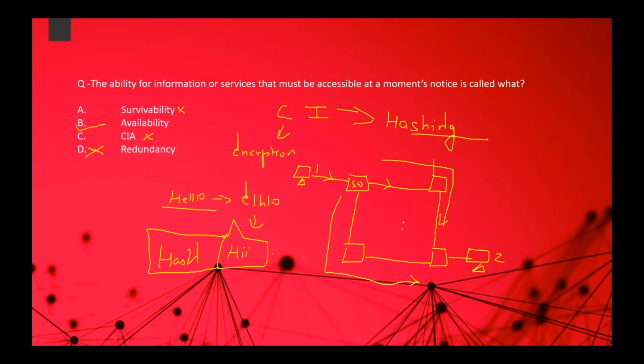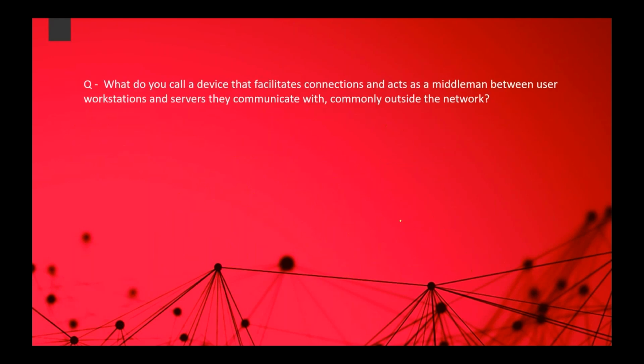Clear with this, everyone? Any doubts? Okay, let's move on to the next question. What do you call a device that facilitates connections and acts as a middleman between user workstations and servers they communicate with, commonly outside the network? So the keywords over here are commonly outside the network, facilitates connection, act as a middleman.